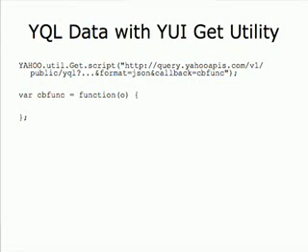So we're going to call the static method script and just paste that URL right in there. Now what the get utility is going to do is dynamically load a script node pointing to that data. And all we have to do as developers is define this callback function. You can call that function whatever you want. You can go back to the console and rename it if you want, but this is the default, so we'll just go with that for now.